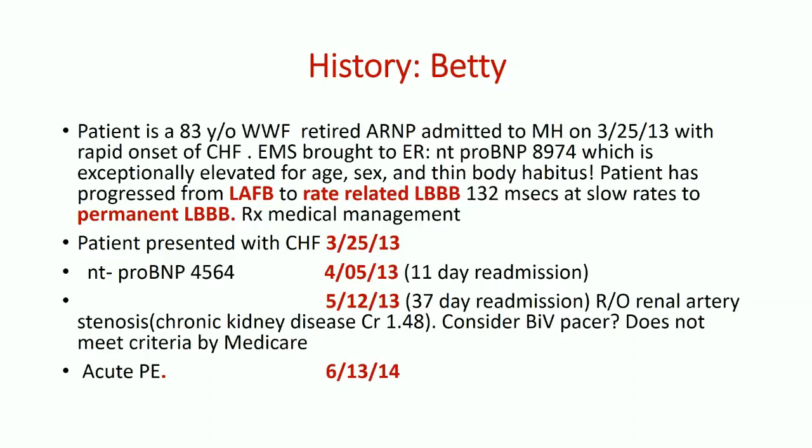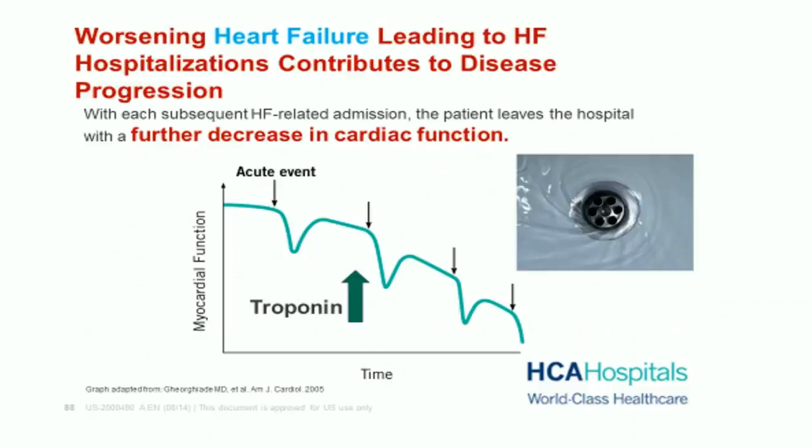Well, she did have an echo, and it looked like she was having diastolic dysfunction, not systolic dysfunction. And so it's very perplexing why this lady wound up suddenly in the hospital within 3 months, 3 times, with BNPs to demonstrate that she's definitely having congestive heart failure, not COPD, and that she's got some kidney disease as well. So let's see what we could find out about her. And then a year later, she comes in with acute pulmonary embolus. She has some hospitalizations for other reasons, but we're going to focus on the congestive heart failure and what's going on.